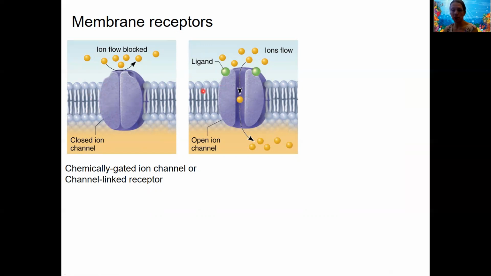The ion channels we talked about, I said there's a different topic, but it's really the same, right? Here is a gated ion channel. When something binds to it, it's chemically gated, and then a channel opens. This would be a gated ion channel as a name for this.